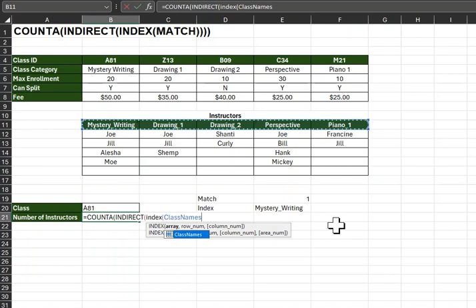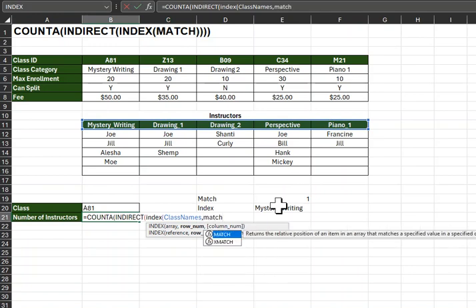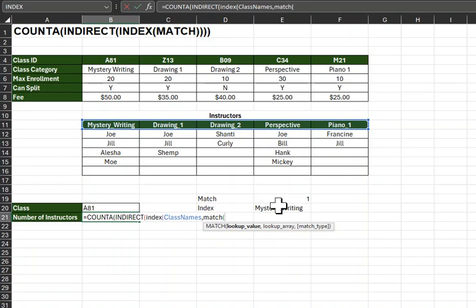And now it wants to know which row, which is really which item, 1, 2, 3, 4, 5. So think of it as position. So this is where we're going to put in that match, because the match will retrieve that position. So the match is looking for the lookup value, which is over here. The lookup array is located up here. You'll notice that these are actually named. The assumption, well, let me finish it and then I'll talk about that.